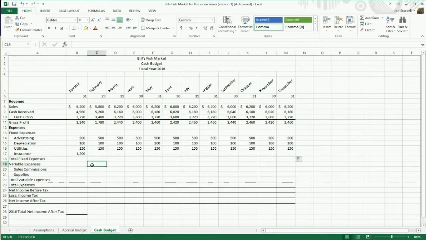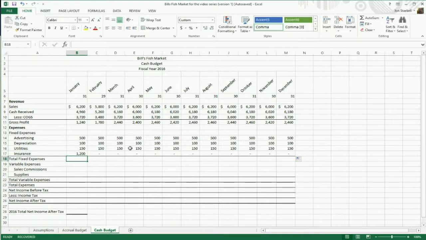If it's a blank cell like we've got here, that might lead somebody to think you're missing something. Having either a dash or a zero tells them that you did consider how much your insurance cash expense is going to be for February, March, and April, but it's going to be zero. So whether you have a dash or a zero there, I don't particularly care.